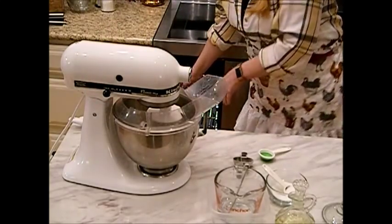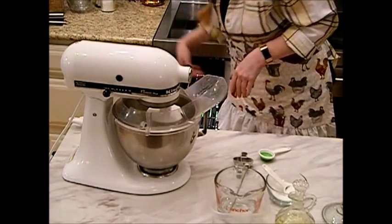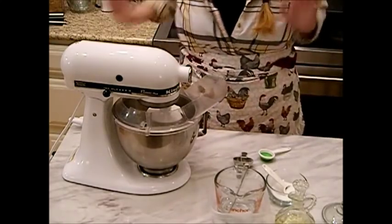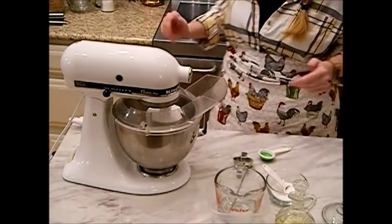Okay, meanwhile, we're going to turn this oven back off, leave the door open here, and then I'm going to keep checking here once in a while and see how warm and toasty that is. I think that's just perfect right there. We'll go ahead and shut that door. That's going to be perfect for raising bread in. Just a warm spot, even if it's on a dryer, just a warm spot.